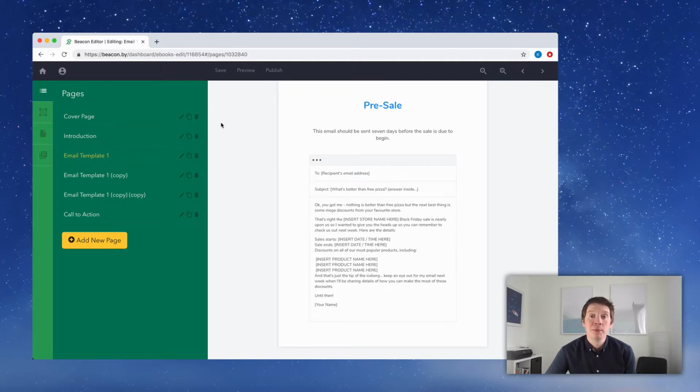We're really helping people to achieve something. In this case, we're helping e-commerce owners to increase sales on a busy day of the year. So they're going to thank you for that. This is good content that's valuable to your potential customers. So that's one template done. Let's do the next one.